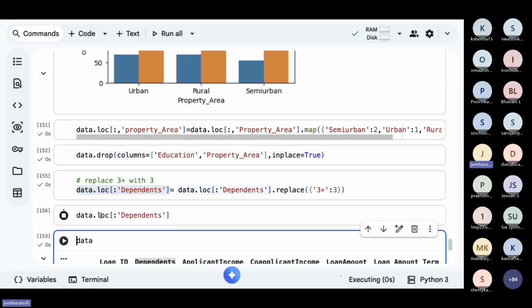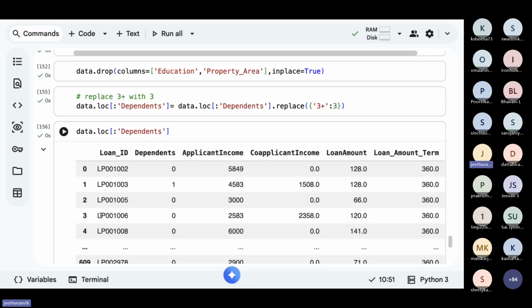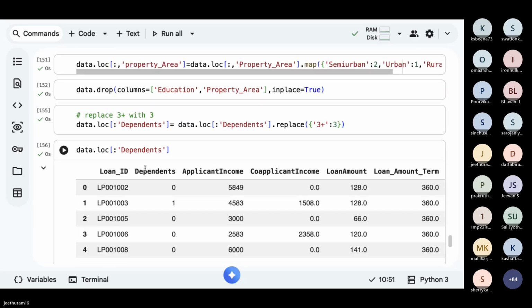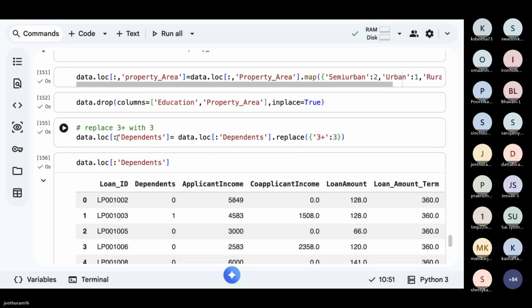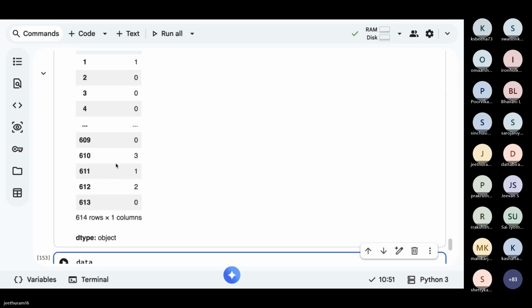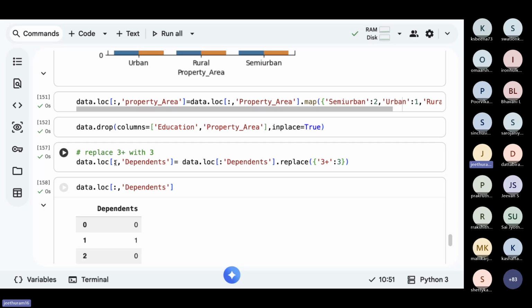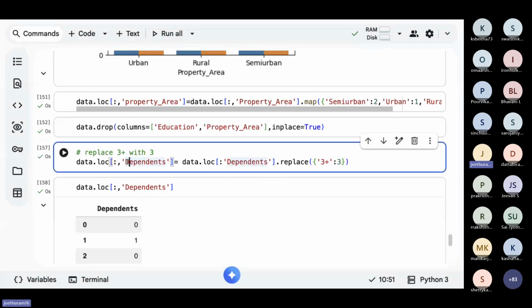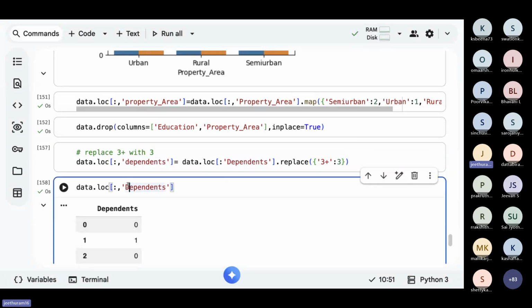Now let me check the data type once of dependents. It still shows an object. Let me assign it to a new variable D.